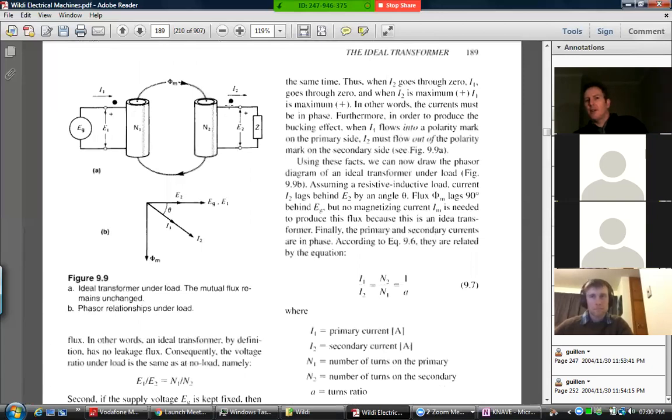How much gets sucked out over here? Well, it's purely dependent on the size of that load. The voltage here is dependent purely on the size of that voltage there and the turns ratio. And once we've established that voltage, it's purely the size of this load that determines how much current gets sucked out of here. Would you call a low load a high resistance, or rather impedance, or a low impedance?